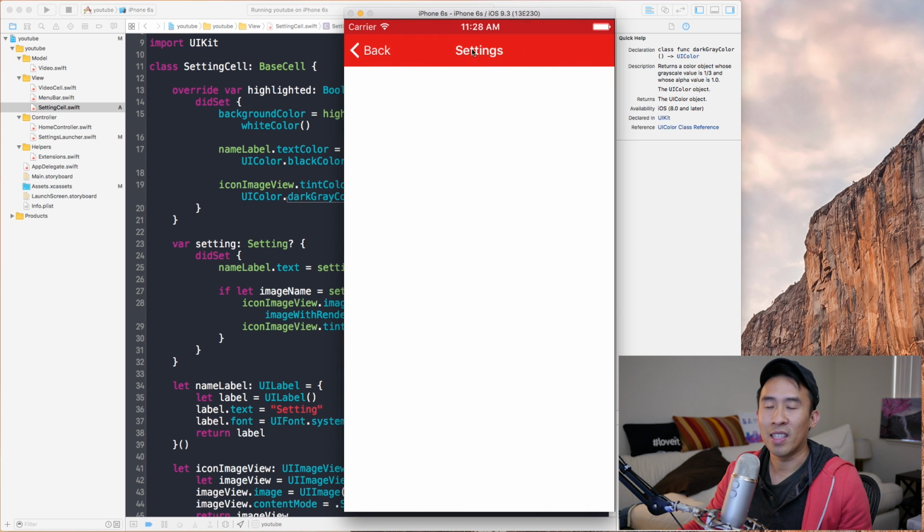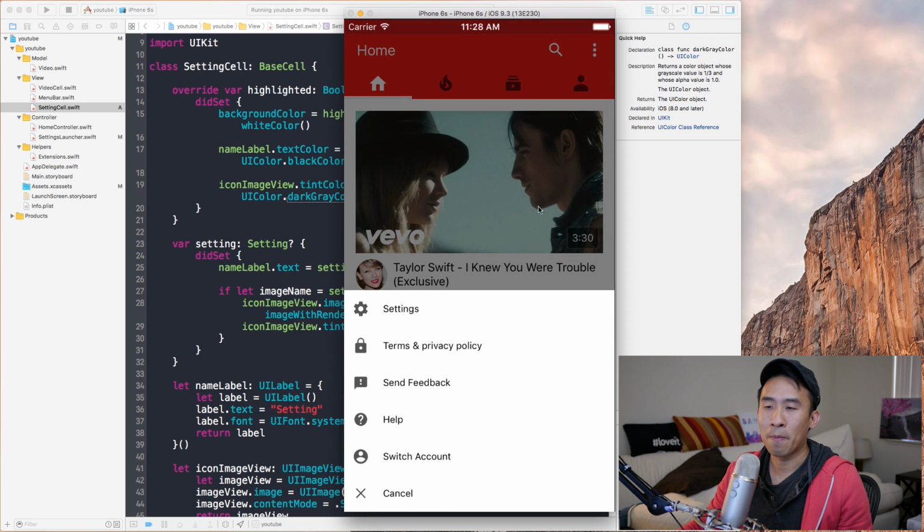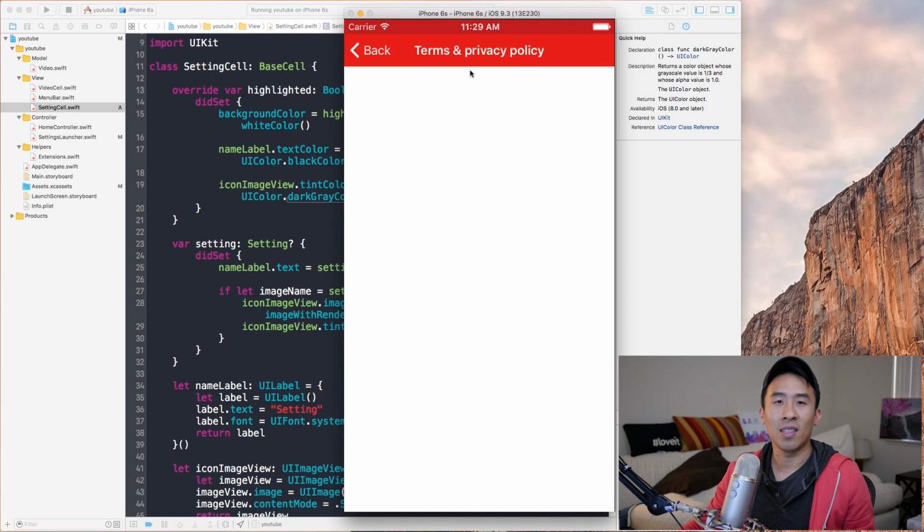It actually pushes an entire view controller. It has this little white title along with this back button here. Let me just show you that one more time. So click cancel, or maybe not cancel, terms and policy dismisses, and then it pushes an entire view controller onto the navigation controller stack, is what we call it. That's all very interesting stuff.